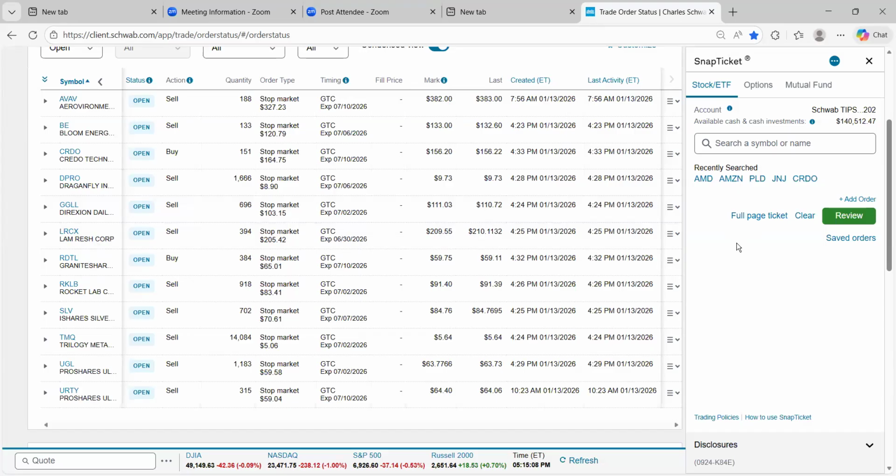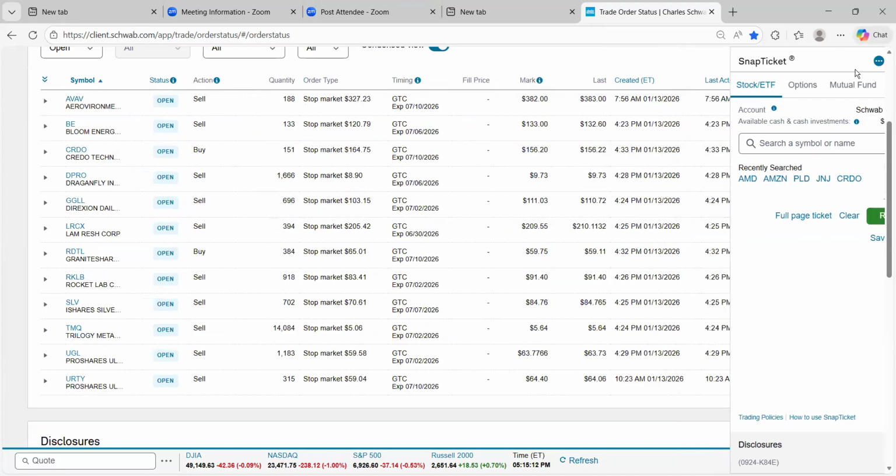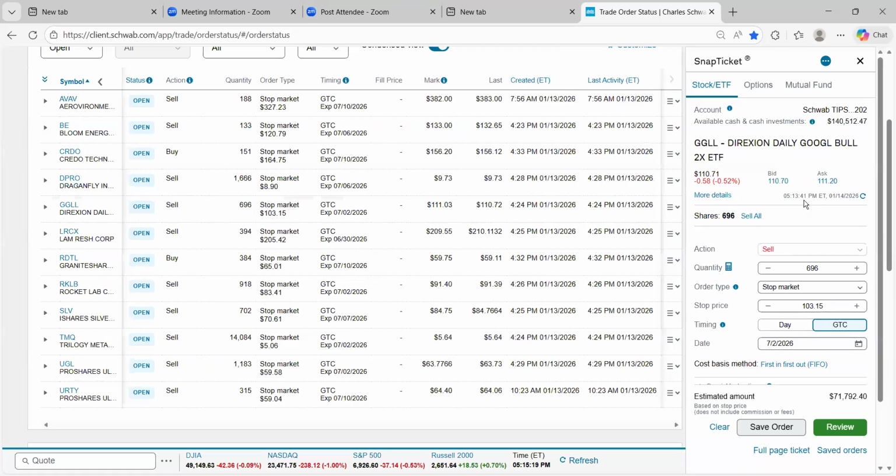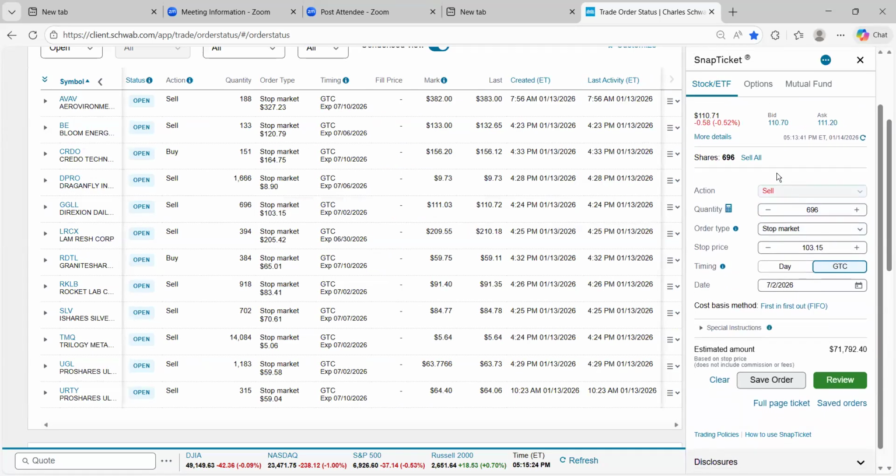So what I'll do now, I'm going to go ahead and change that Google order, let's say it wasn't a cancel. I showed you how to do that. Then we want to change it. This is how you go through on a daily basis. You'll have the position that you own. It'll tell you how many shares you have, and then what you have to do to update it.